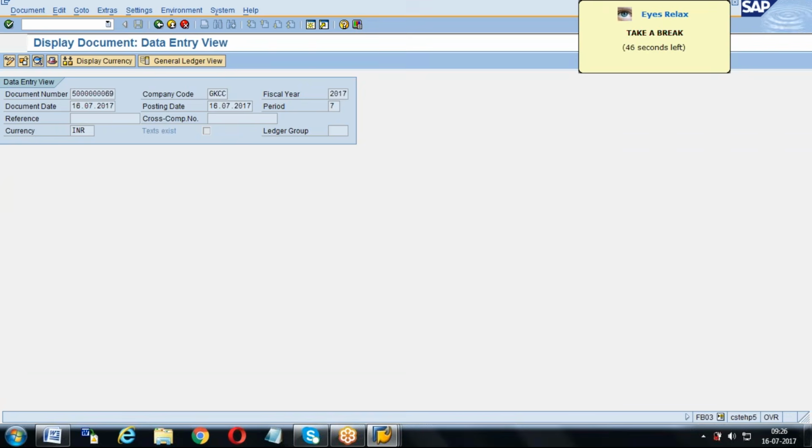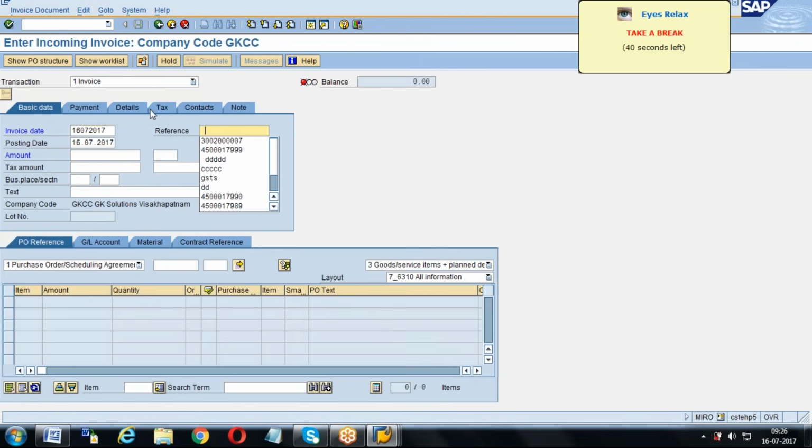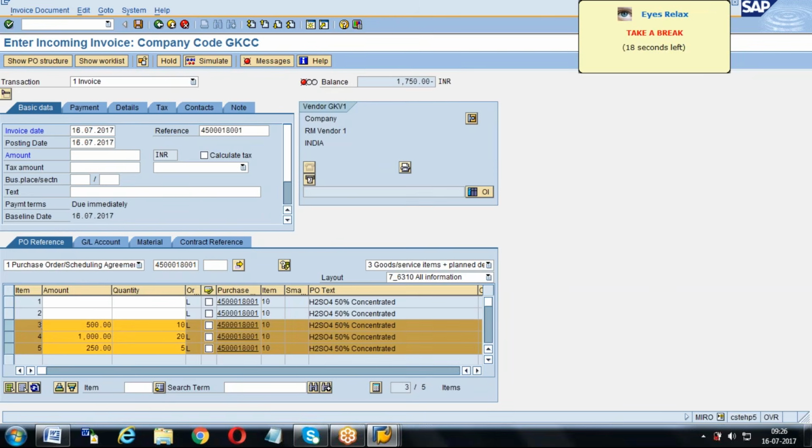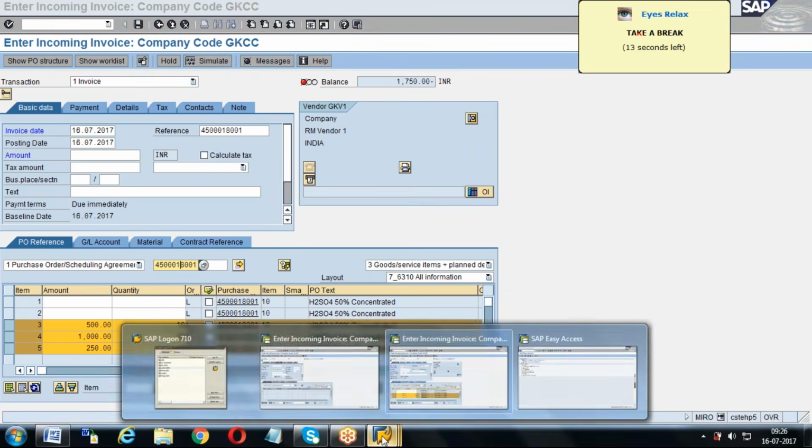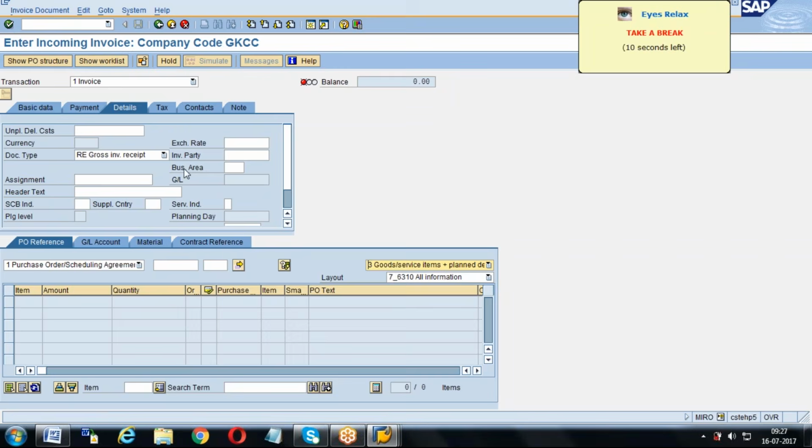Now I'm going to do MIRO. Is it our PO? Let's name it 2M.